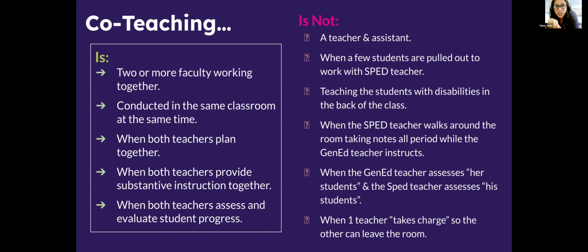And what co-teaching is not, when the SPED teacher walks around the room taking notes all period while the general education teacher instructs. Yeah, we have seen that as well. What co-teaching is, when both teachers assess and evaluate student progress, right? So when you talk about that model where you're observing, we are taking turns observing. What co-teaching is not, when the general education teacher assesses her students and the special education teacher assesses his students. And what co-teaching is not, when one teacher takes charge so the other can leave the room.